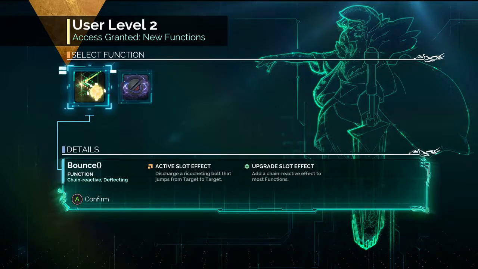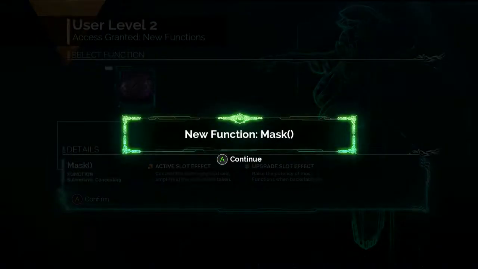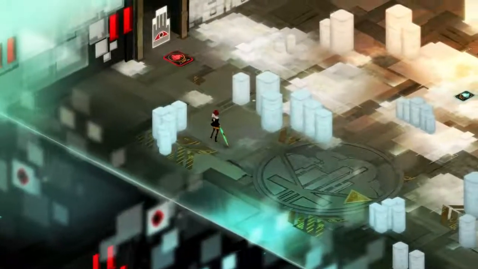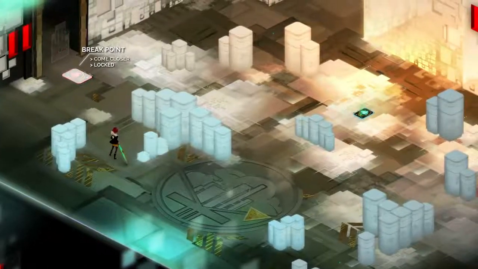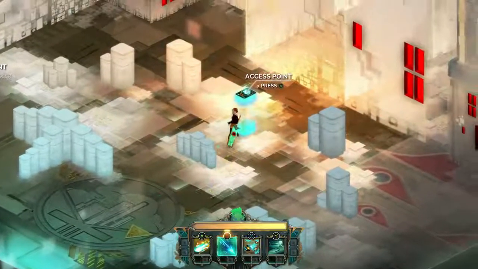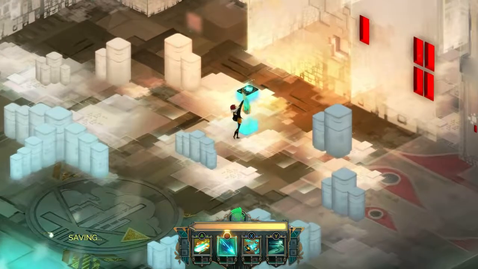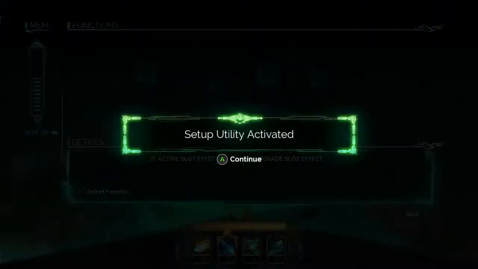Every level you get a new power. We're going to go with Mask. We're still here. You'll notice that I have 5 powers but 4 slots. Look at that. Okay, you're in.